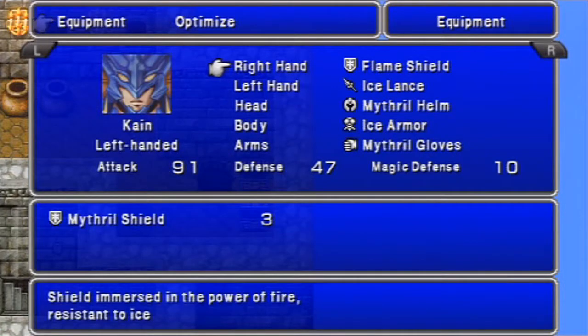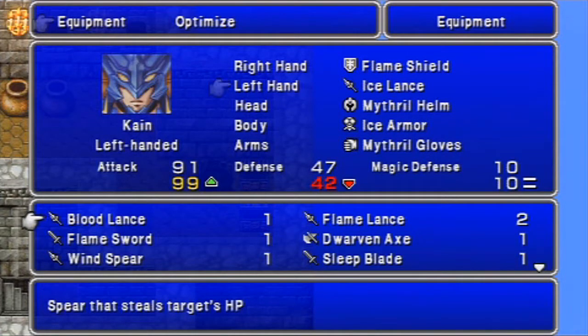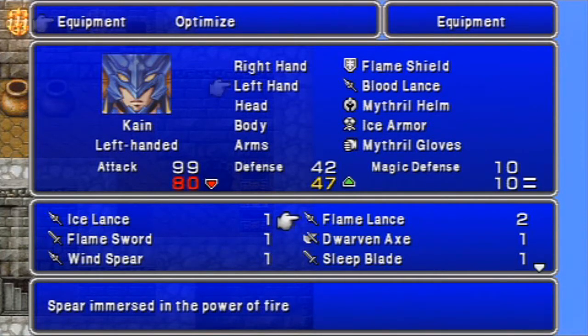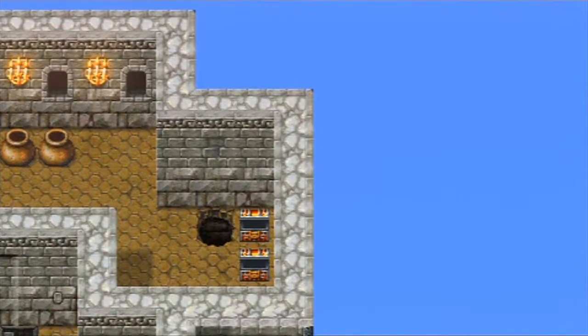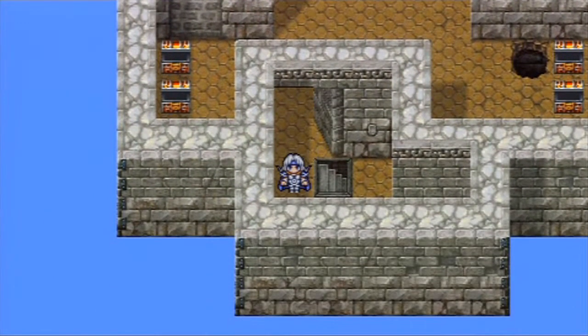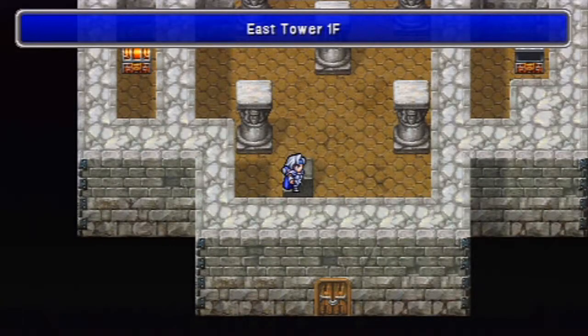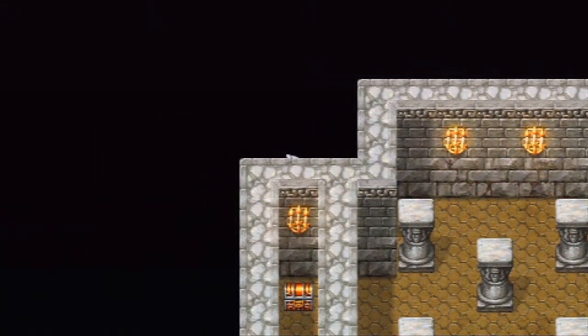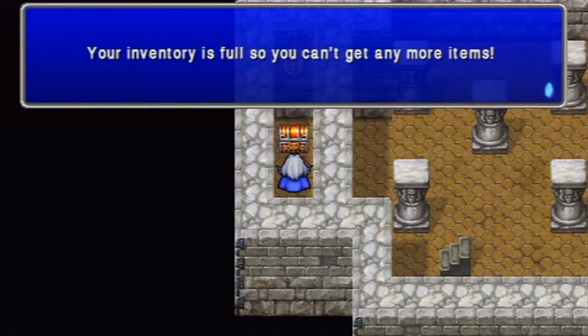Let me get the Blood Lance for Kane. This lance will steal some of the target's HP. It does lower his defense, but it does raise his attack, and I love its effect. You know, it gives you some health every time you attack, which makes up for the poor defense of it. So, yeah. Alright, so, and to get this chest, all you gotta do is just head this way.